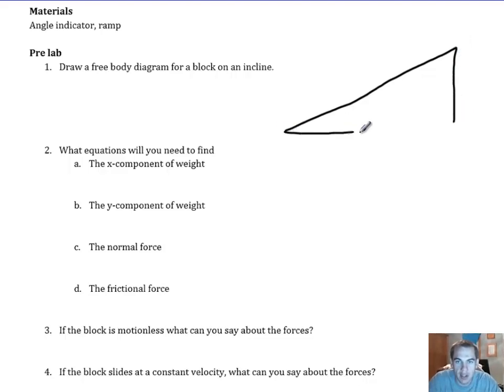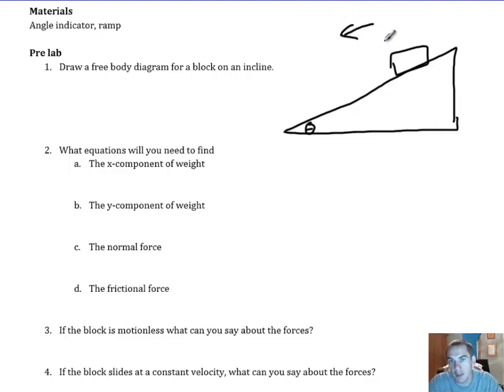First, anytime we start any kind of problem that involves force, we really should draw the picture, the free body diagram. Okay, so you guys had an incline, and it was inclined at some angle theta, and you had a block sitting up here, and you increase the angle until the block just barely started to move. So the block is going to slide down the ramp this way.